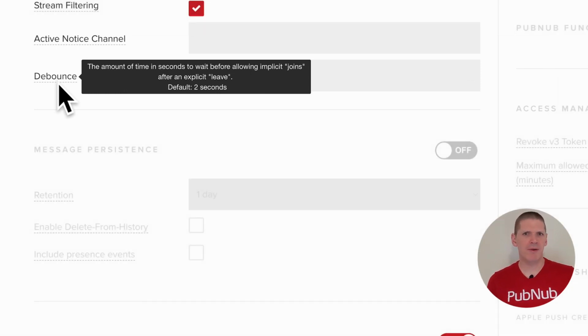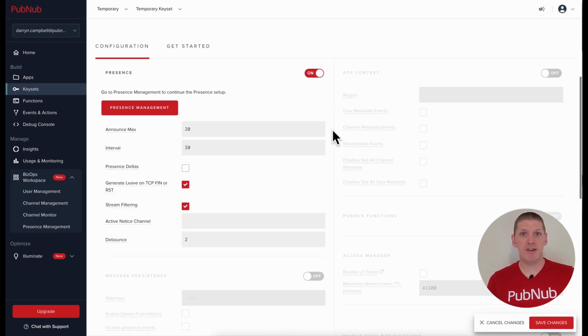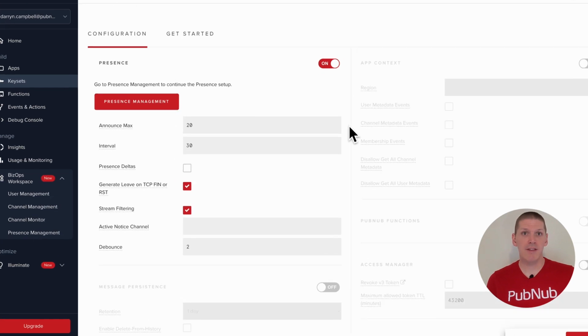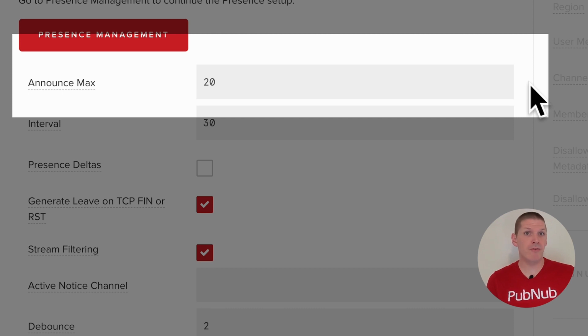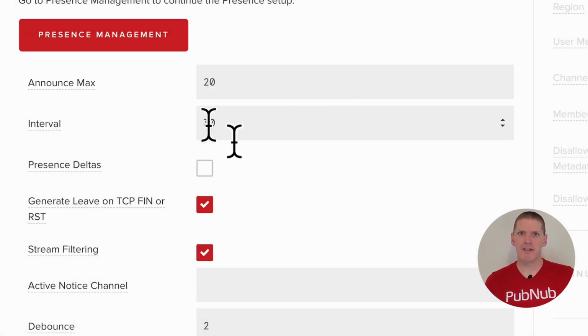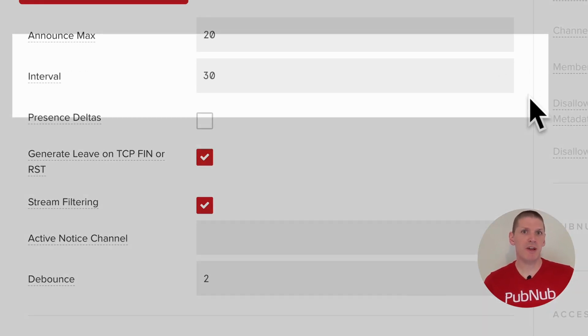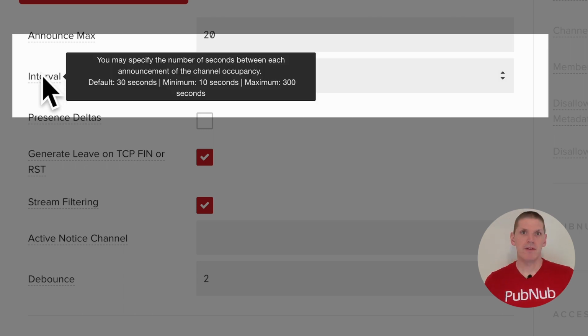As the number of clients subscribed to a channel increases, so does the number of presence events, and it will get to a point where exchanging so many presence messages just becomes wasteful. Again, thinking of that stream to thousands of people, the average user doesn't need to know when every one of those individual viewers goes on or offline. Once the number of clients subscribed to a channel goes above the announce max value, you'll no longer receive join, leave, or timeout events, but instead you'll receive a recurring interval event. How often does the interval event fire? Well, that's what you specify in the interval option, which can be set as low as 10 seconds or as high as 5 minutes.